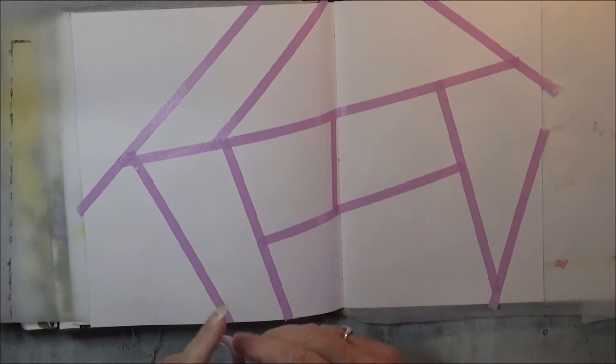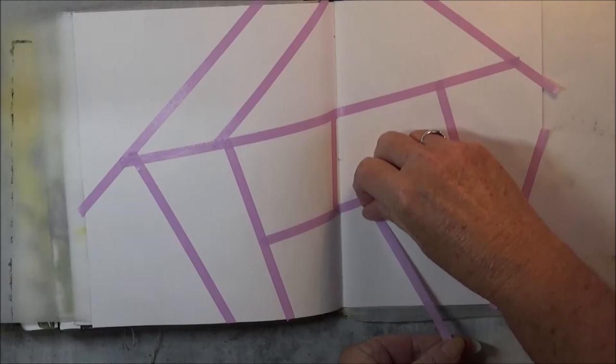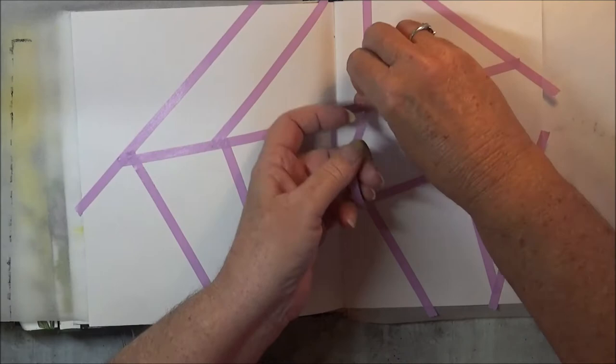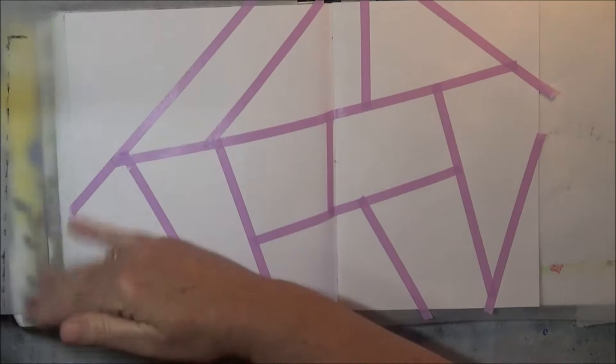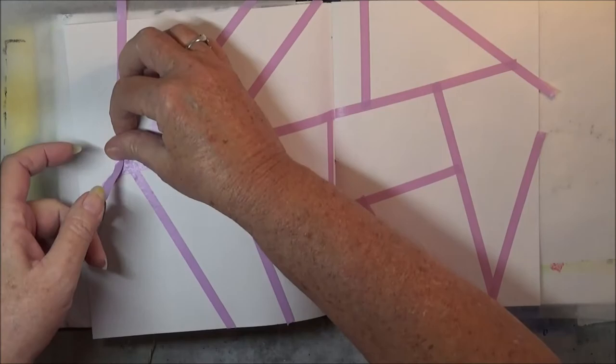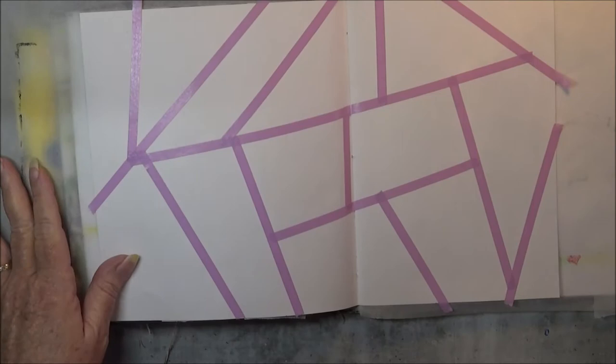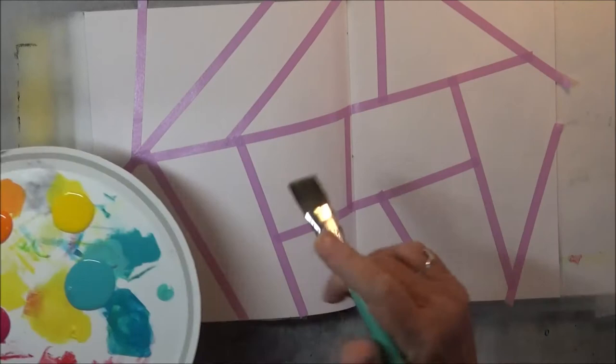Okay, so I might just mix this up a bit more. That one there, and I think I might just put another one just here. I've sectioned off my double page. So the next step is to paint all your individual parts.